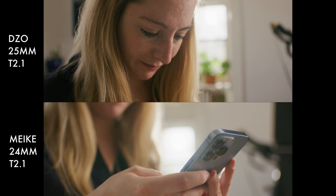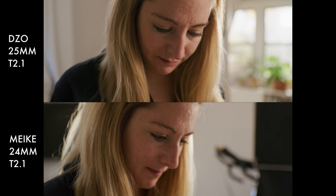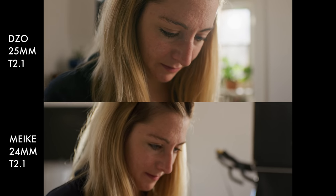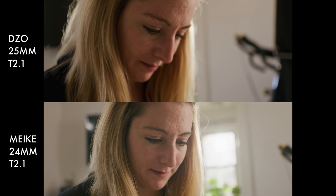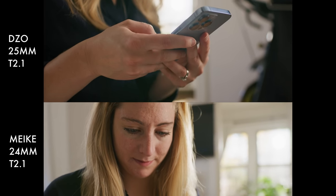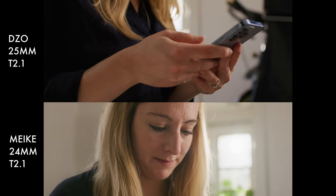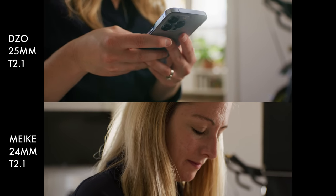The DZO is pretty nice too because it has aperture markings on both sides and then it has the meters on the other side. So if you like to use meters rather than feet, I guess it's on the other side, so that's a bonus. Whereas the Meike's kind of like that too. They have both on there, which is pretty common on cinema lenses, but they're kind of going the opposite direction. I don't know why that is. I don't know why not everything is marked on one side of the lens. That just makes more sense to me.